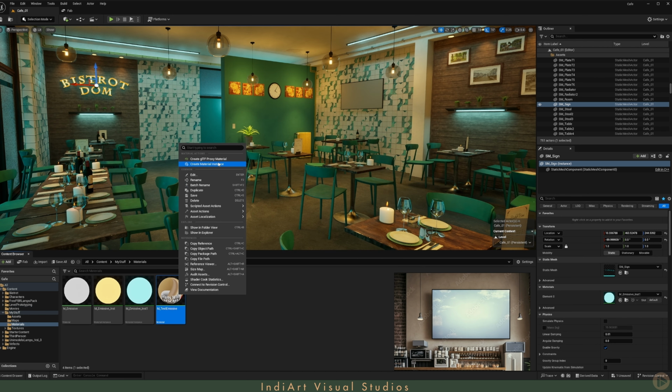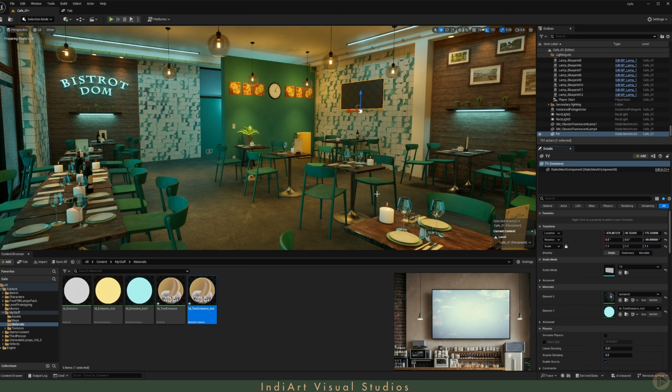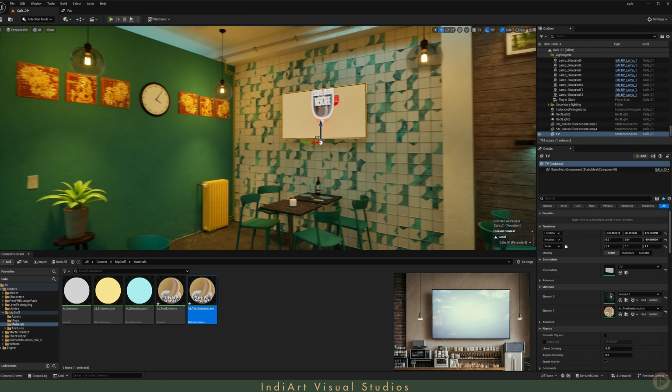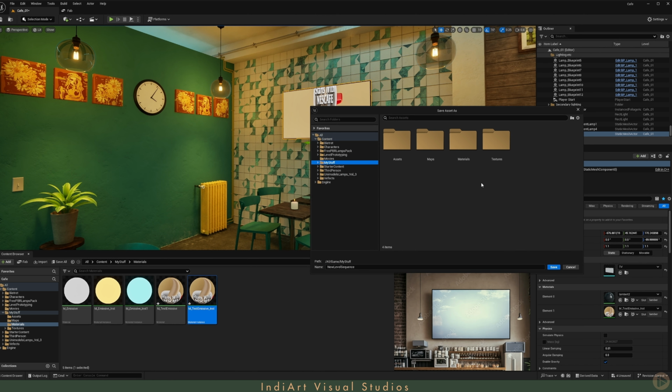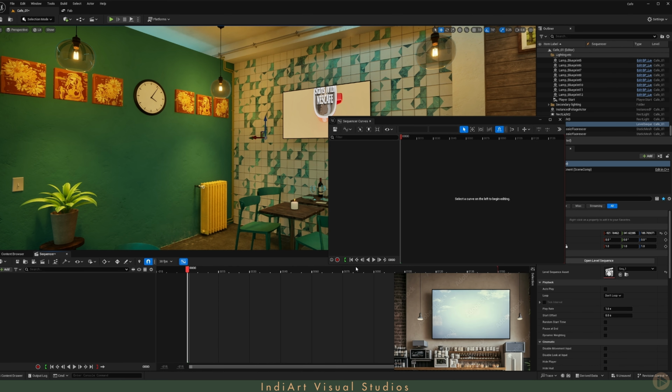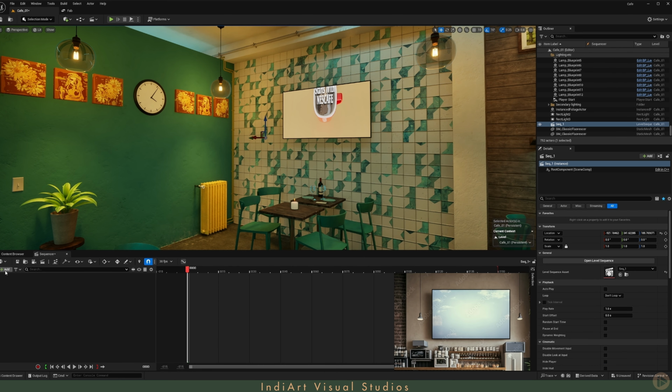Let's create a material instance and apply it in here. Okay, it is applied. To play the movie, we need to create a movie level sequence. Let's go into my stuff, create a folder called sequence and name it sequence underscore one. Go into add and select the media track.